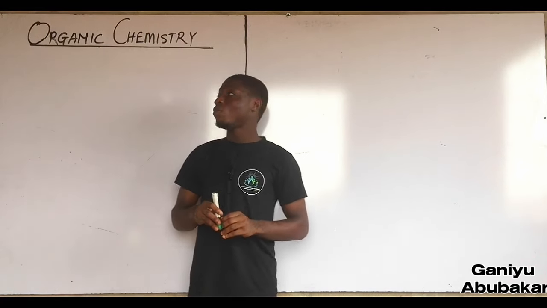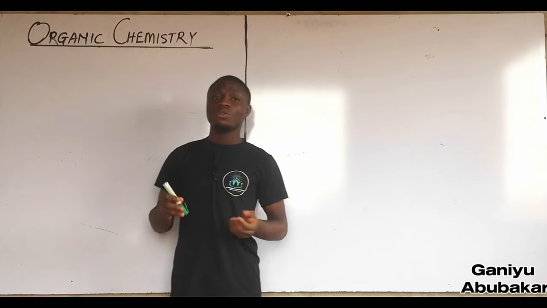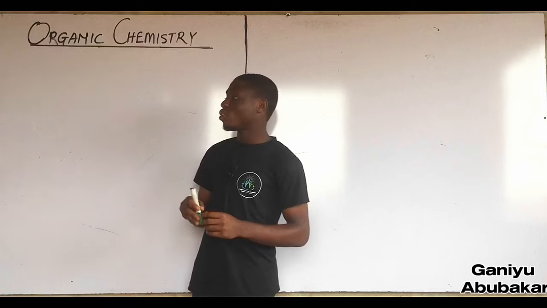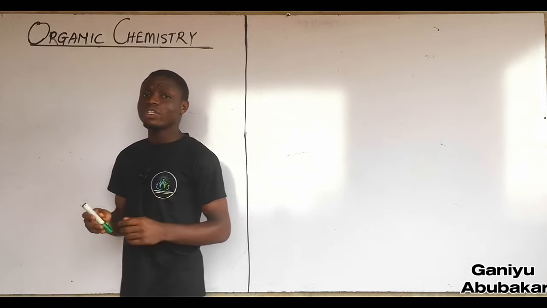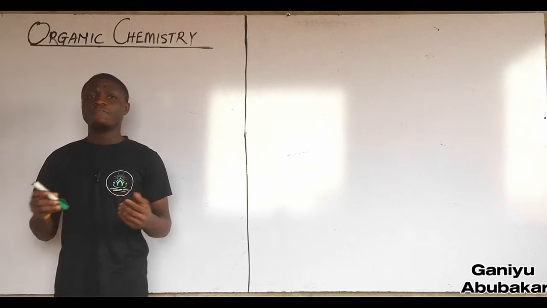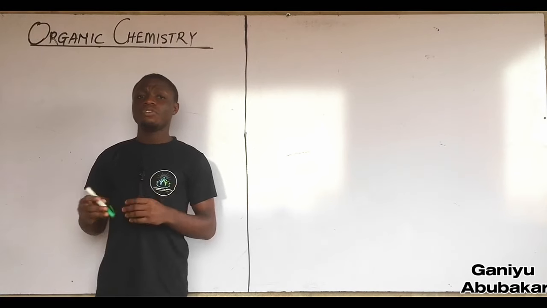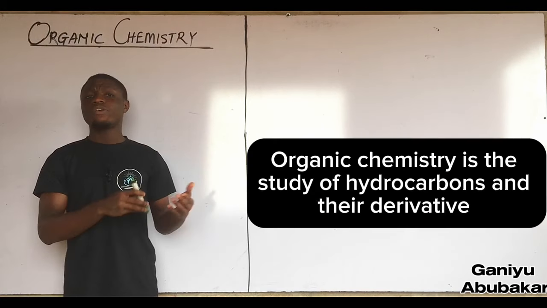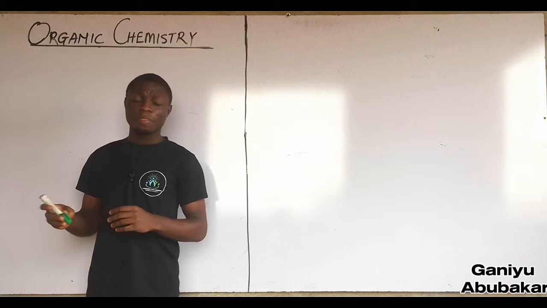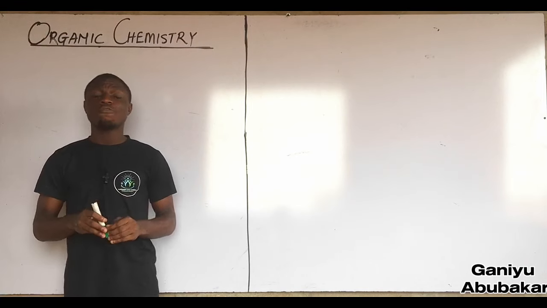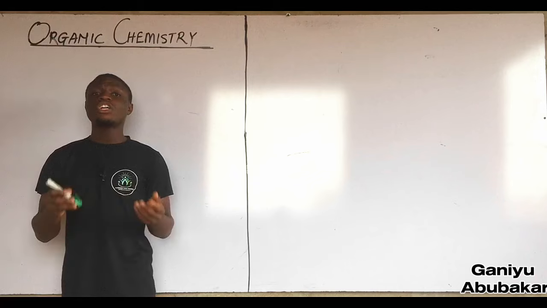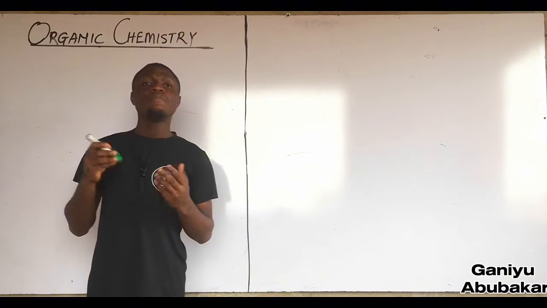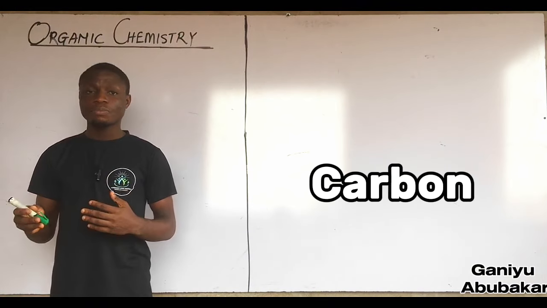So for today, we're discussing organic chemistry as a course. So let's discuss the concept of organic chemistry. What is organic chemistry by definition? Organic chemistry is simply the study of hydrocarbons and their derivatives. It involves the study of covalently bonded carbon compounds. In the study of organic chemistry, the major element there is carbon.